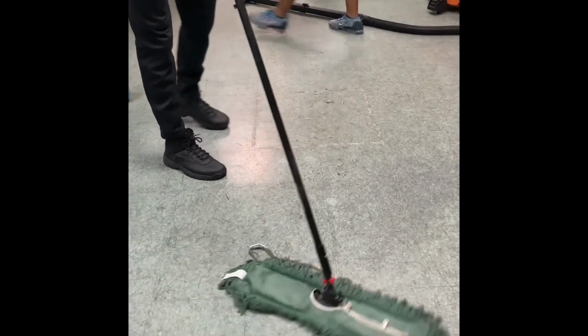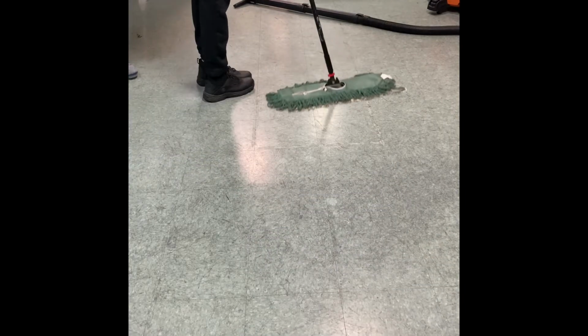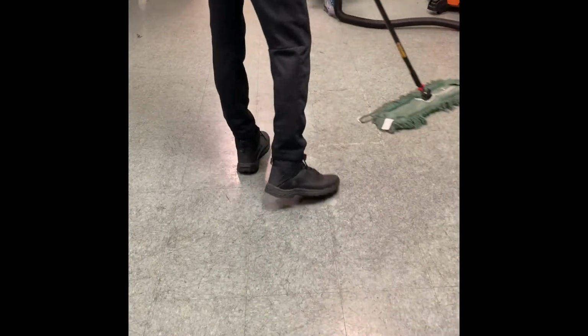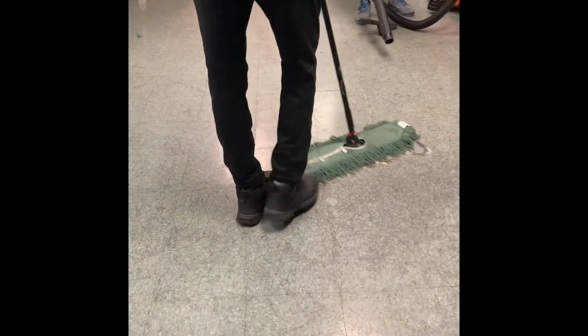All right. You can see we're sweeping, prepping the floor. We're gonna sweep it into a pile. We're gonna suck it up with the shop vac. Using all the tools.